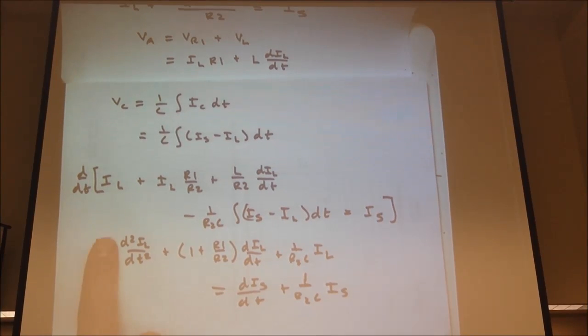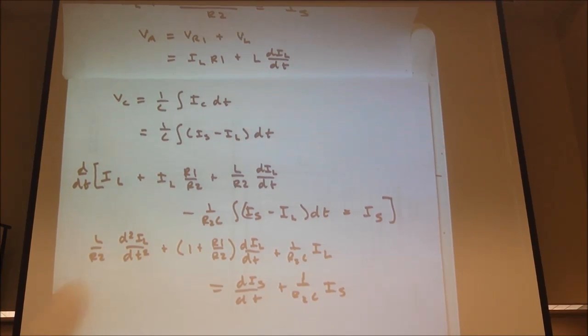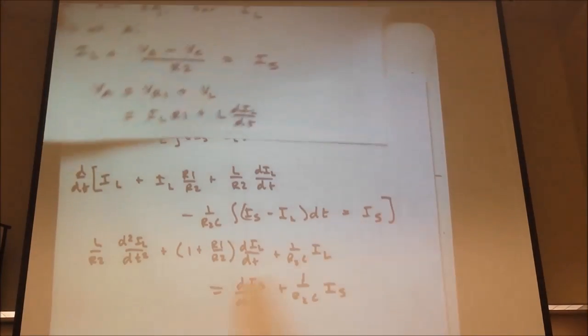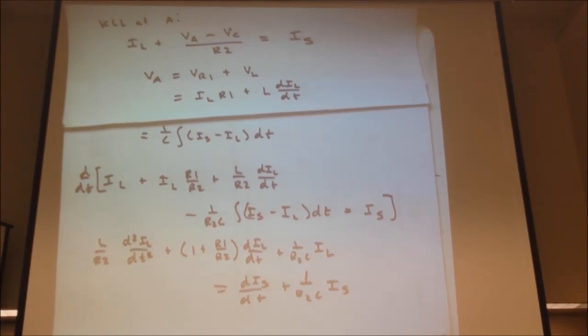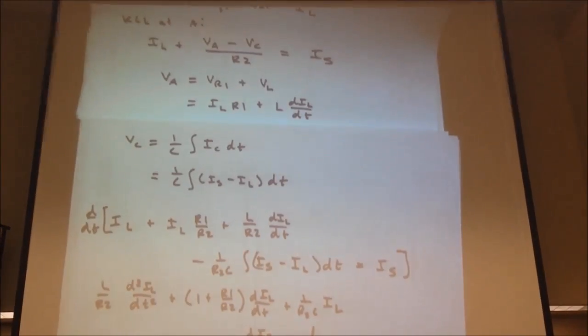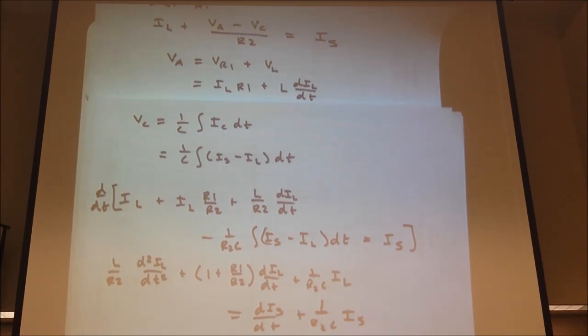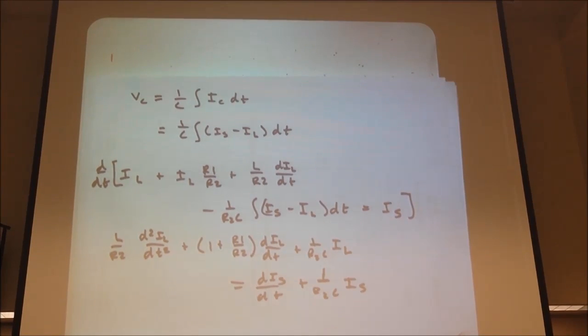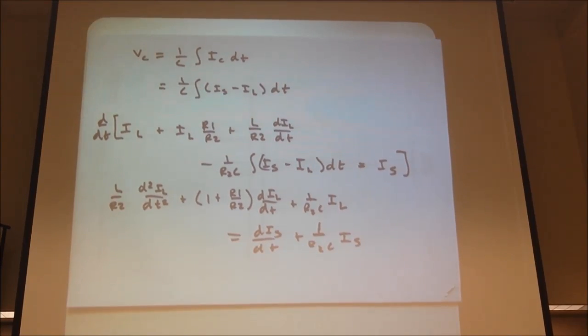And I could clean this up a little bit more like I did in the other circuits. I could multiply by R2 over L, rearrange that a little bit more, but it is clearly recognizable as a second order differential equation. And so again, once we do the circuit analysis and get it in this form or close to this form, we will see it's a solved problem. So the hard part, and you'll probably agree, is going from here to this form, finding these coefficients. And this winds up being a bigger problem, certainly a more challenging problem, perhaps. Homework problem, but maybe not a test problem.